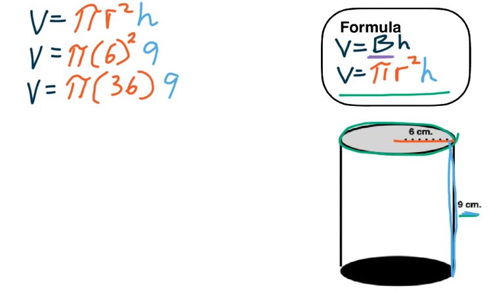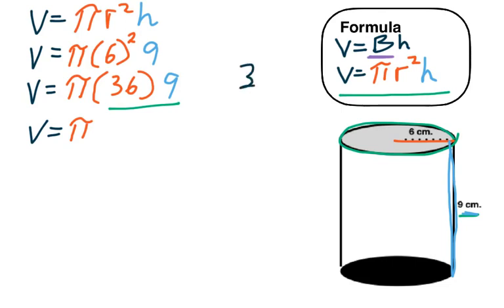Now, what we're going to do here, the easiest way to do this is actually to multiply on our next step to do 36 times 9. Okay, it's going to be easier to do that. And so let's do that on the next step. So I'm going to go volume equals pi. And then 36 times 9, if we do 36 times 9 real quick, I'll set up for it, but I think we're going to get into 300s here. But I'll do this real quick for you.